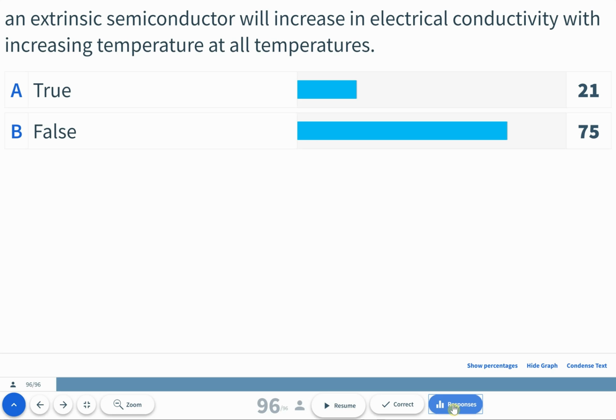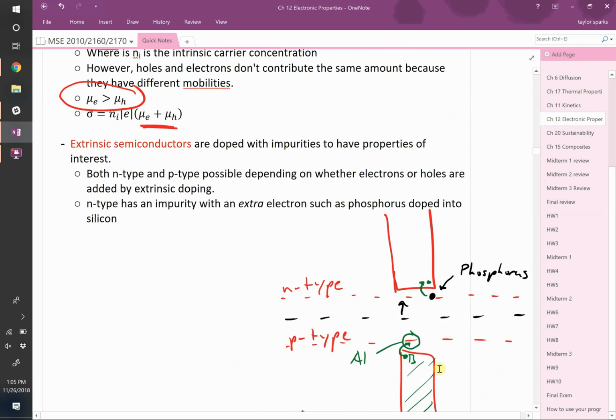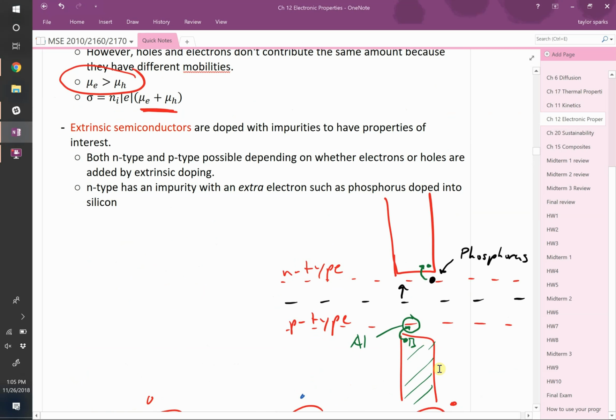Somebody that voted false. What do you think, Ashton? Because the things you're doping into it, I figured that those are metals or non-metals, they could be decreasing their conductivity when it heats up. So you dope in something like phosphorus or aluminum. Okay, and say what again? And because they're a metal, their conductivity goes down with... Oh, okay. So you're thinking sort of like a rule of mixtures. If you add 10% of a metal, maybe that will... Okay, that's an interesting way of thinking. That's not quite correct. Other ideas? Why is it the case that it shouldn't be the same overall temperatures?